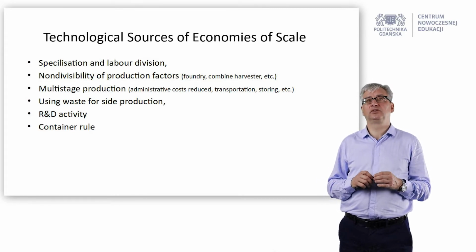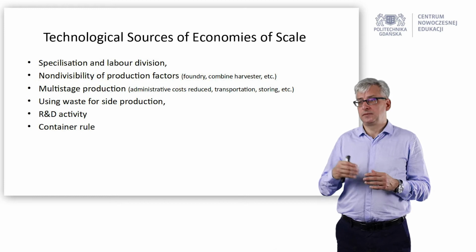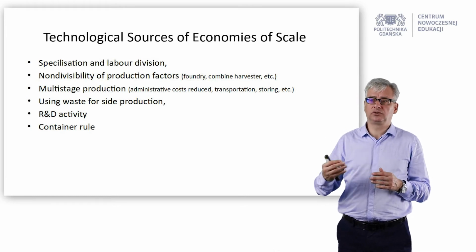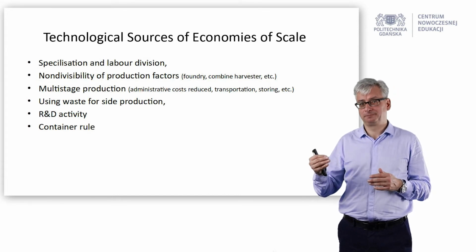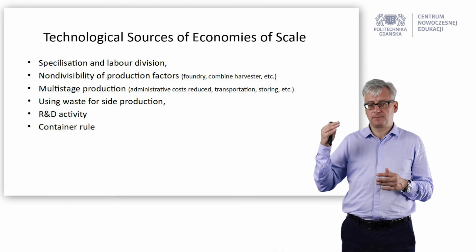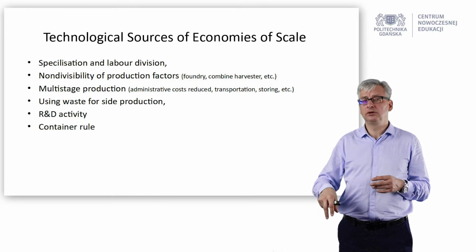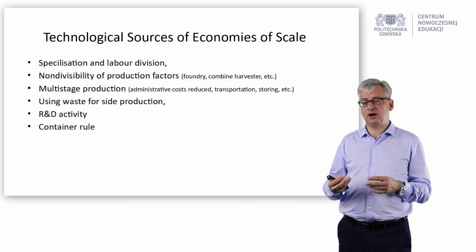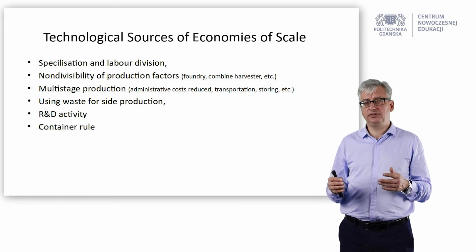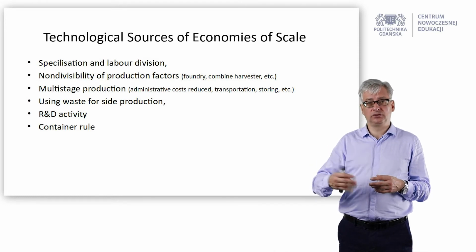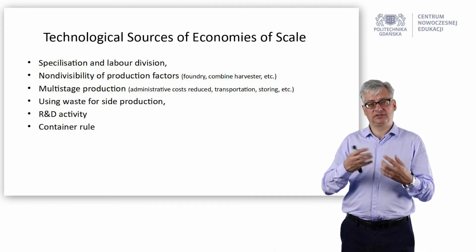Then multi-stage production. You can see it also under the name of vertical integration. This is a technological source of economies of scale, clearly visible in the oil industry. So we've got some companies that drill and look for oil. They take this oil out. They build pipelines or they operate tankers to send this oil to refineries, which they own. So they process the oil.